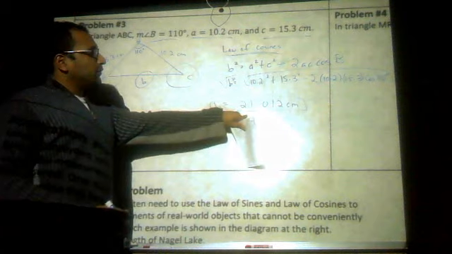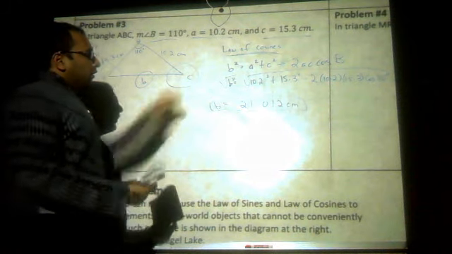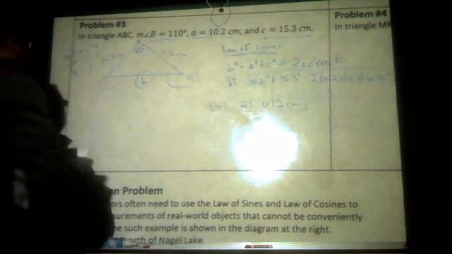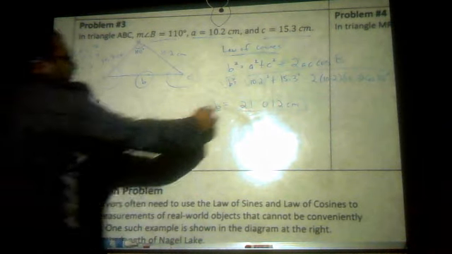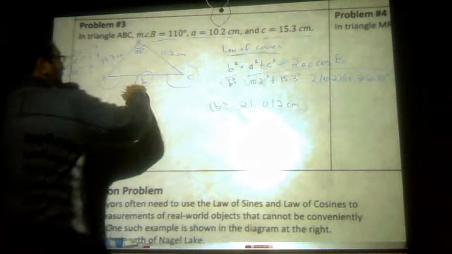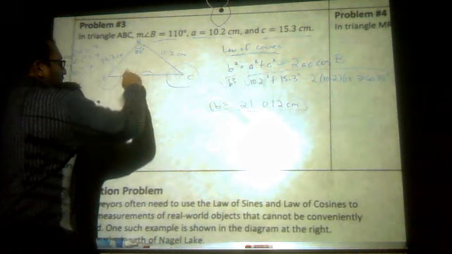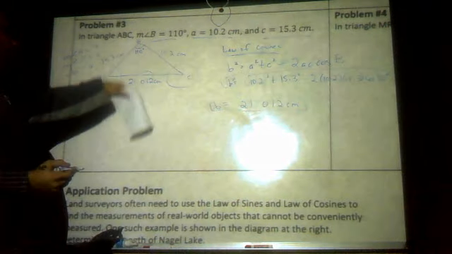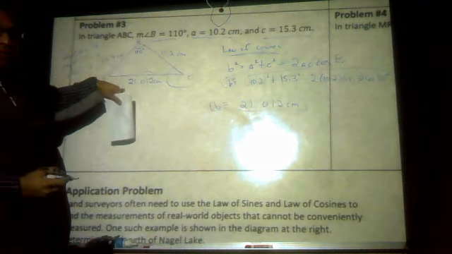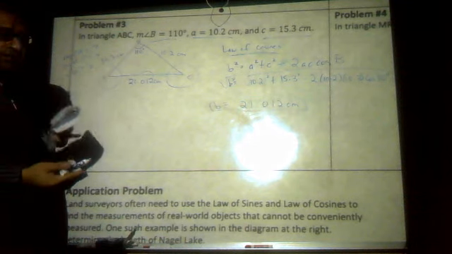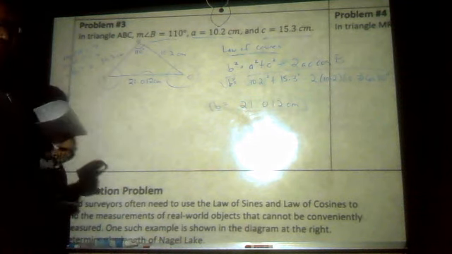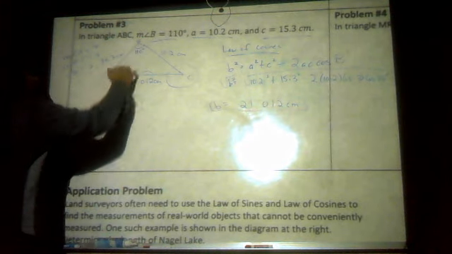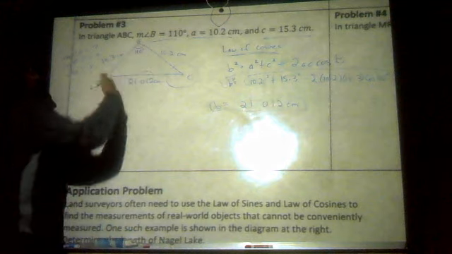So B is equal to 21.012 centimeters. Cool. So we found B. B is 21.012 centimeters. So we have this side. Now what we're going to say is that we have a side and its corresponding angle. Oh my god, can we use something else that's easier than these really big formulas? Yeah, we can use the law of sines. So to find any of these other angles, we can use the law of sines.